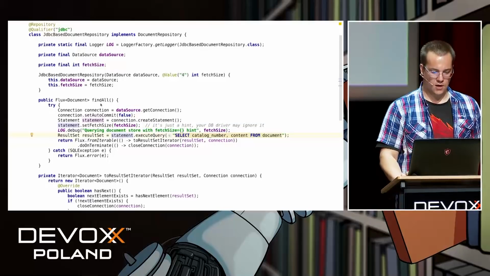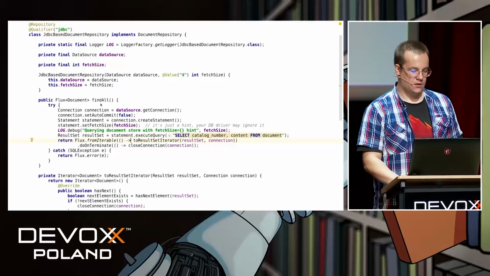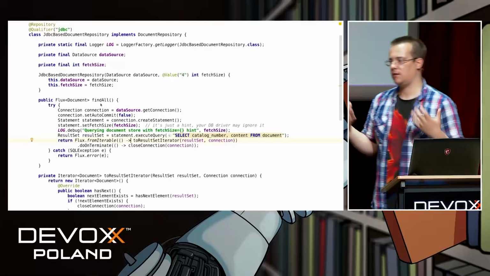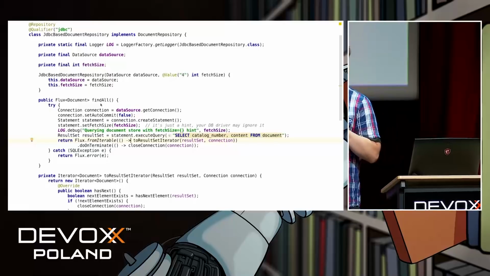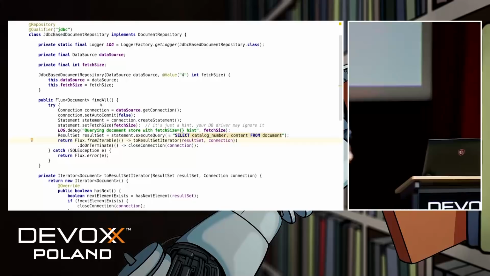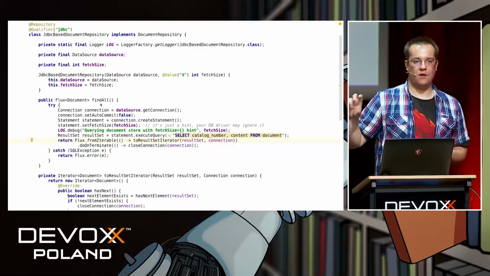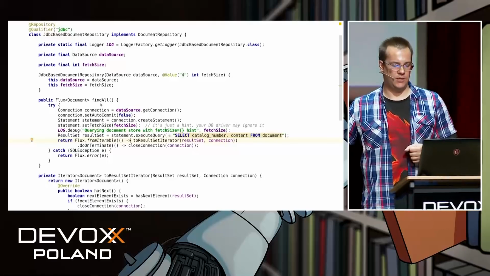And then we create a query, and from this query we get a result set. But the result set is not a structure that is completely on the heap. The result set is just a pointer to a result that the query is returning, so it will contain data from just a single row from the database.